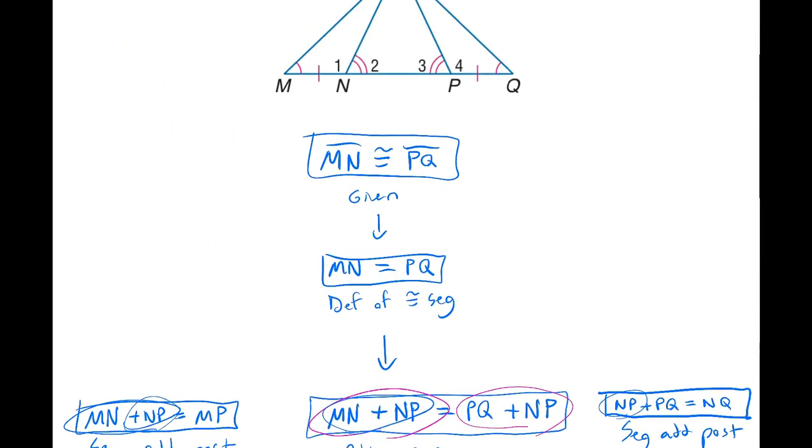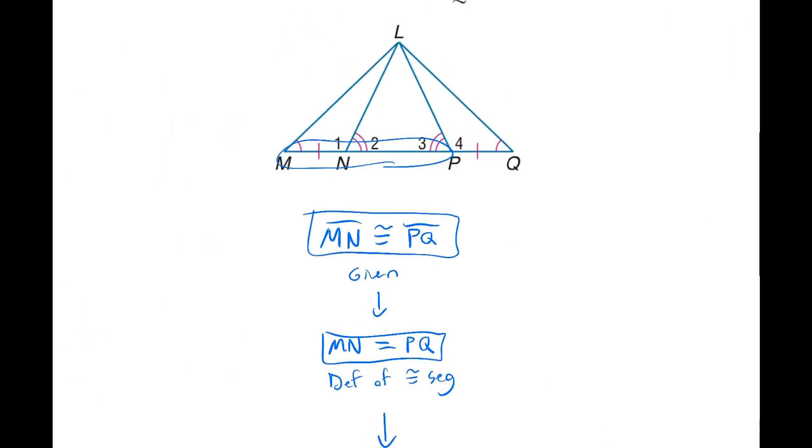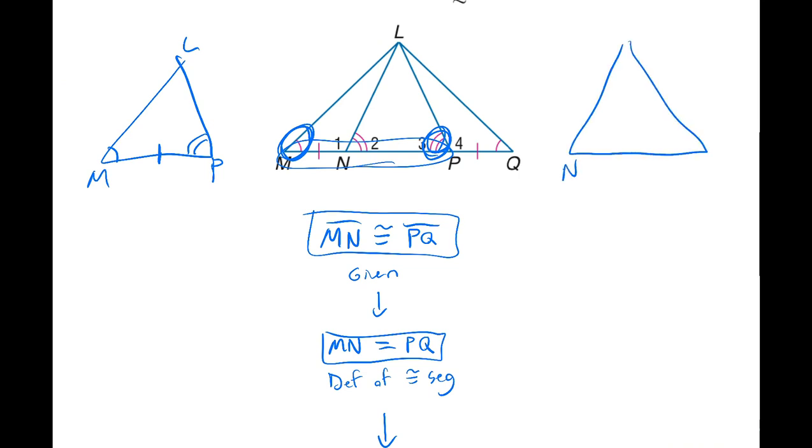Okay, and now that we've got that, that was the hard one that we wanted. We have this side. Well, then we already have an angle here and an angle here that match, so that's two angles and the side between them. And I could draw these separately, right? So this is what I really have. If this is MPL, I have this angle, and this side matches. And if I draw NLQ here, I have these two angles and this side. So that's ASA saying those are congruent.